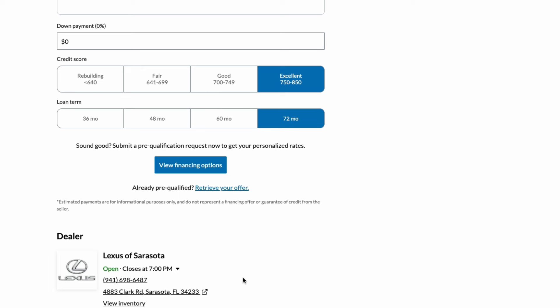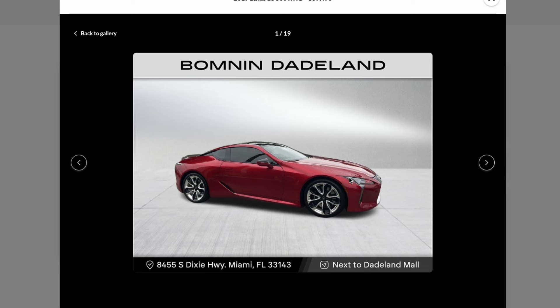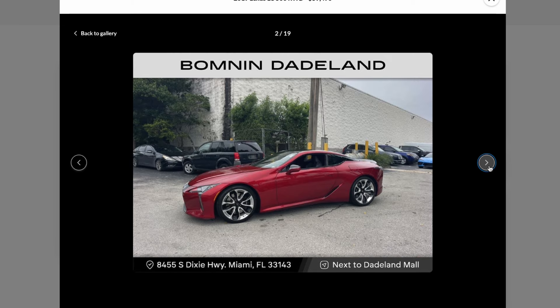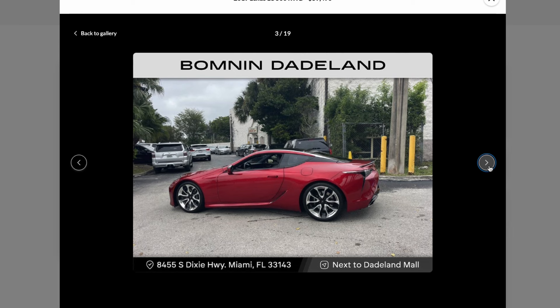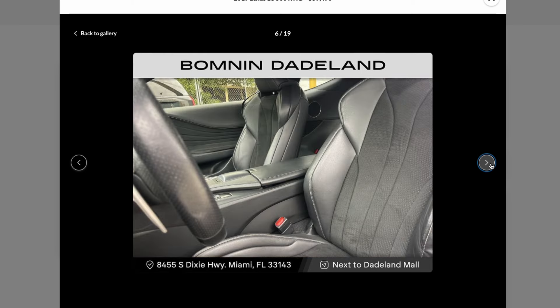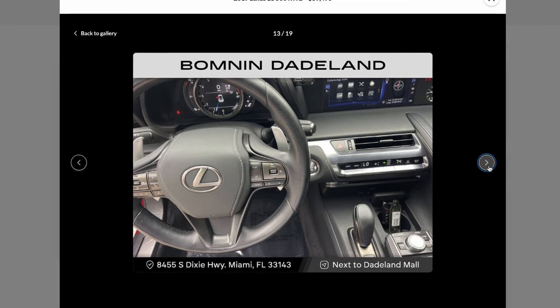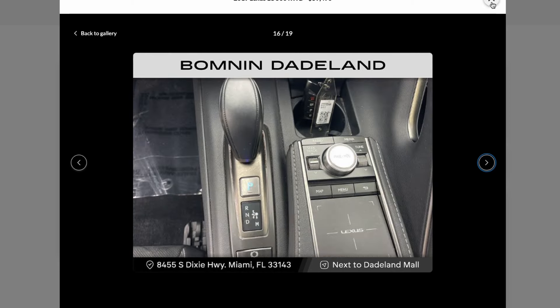Next up is this beautiful 2019. We've actually probably looked at this one a few times in the past, but let's talk about this gorgeous 2019 infrared Lexus LC500. We can see it's got tinted windows, and it has the Lexus carbon fiber spoiler on the back — that's at least $1,500 in parts and labor. At least $500 to $1,000 in the tint, especially if it's ceramic. This one's got the Alcantara inserts, so we know it's a sports package with 21-inch wheels. Everything looks clean; there's the glass roof confirming it's a sports package.